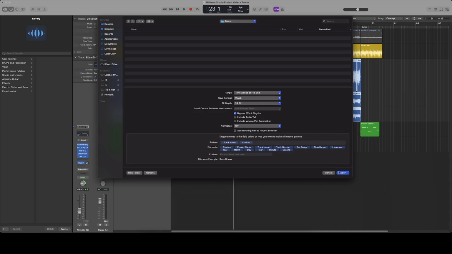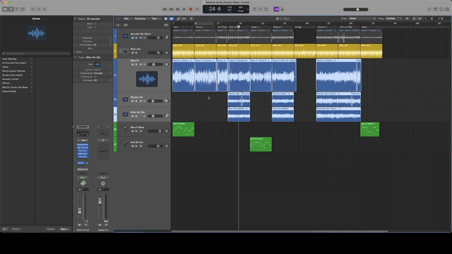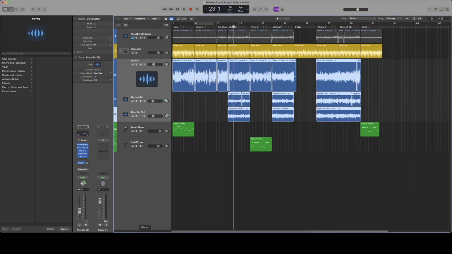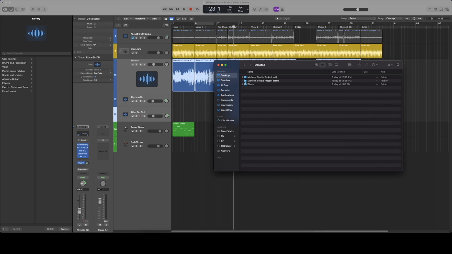So after we've looked at all that, we'll hit export, and you'll see Logic plays the session from top to bottom. And then we can go to our desktop, and we will see the 3 files in their entirety are here that we can go bring into our new DAW. Or if we were having our song mixed by somebody else, we might do this to all the tracks, and then we would have however many tracks, all the drums and vocals and stuff, and then we would send this whole folder to the mixing engineer for them to mix in their DAW. So yeah, that's it, you're done.